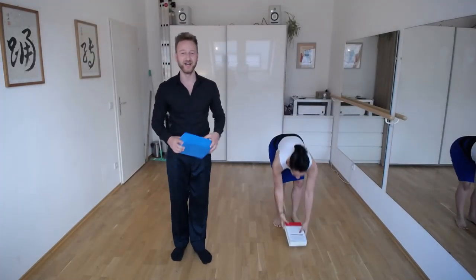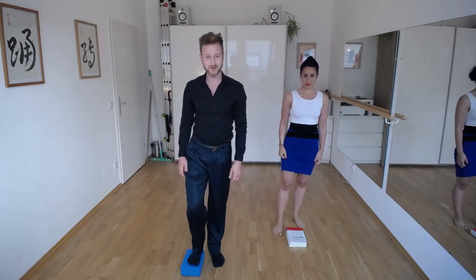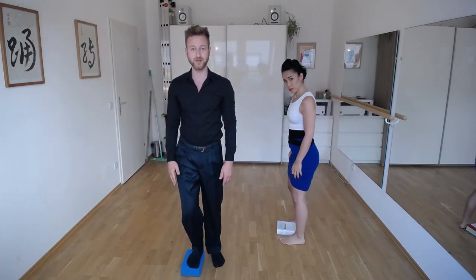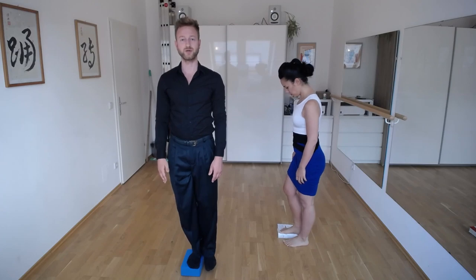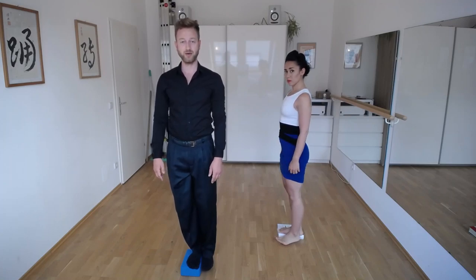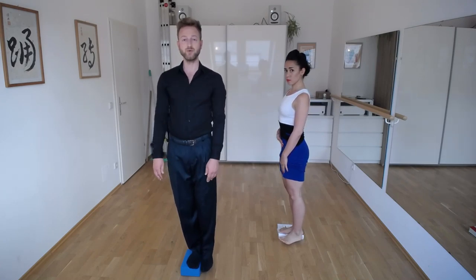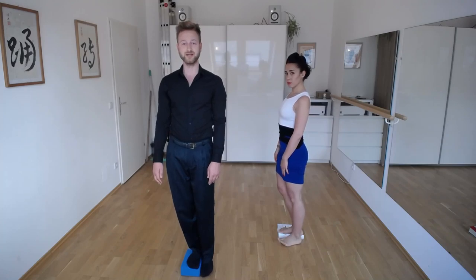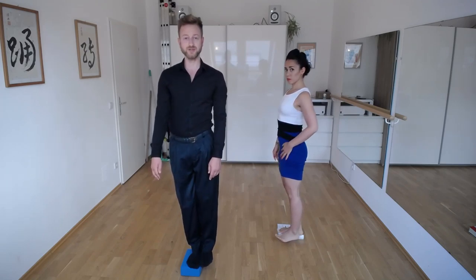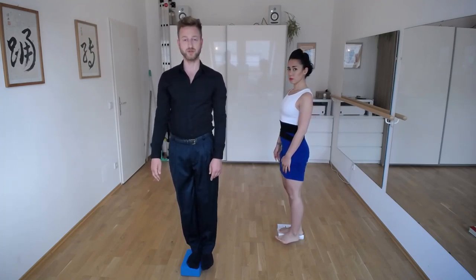Roles, yes. Okay. What we will do is we put ourselves with the right foot on this thing, with the inside of the foot close to the edge of it, okay? And then we will stand there, have a soft base leg, soft knee, and we connect our inner thighs, knees, and ankles inside. And now we will just let the free leg slide down towards the floor and come up, but always connecting the inner thighs. So we're doing some inner thigh work, pelvic work.